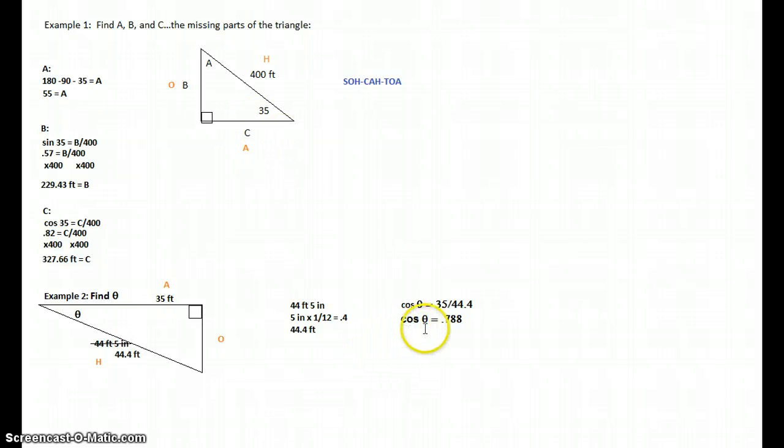Because ultimately I want to find theta, to get theta by itself, I'm going to do the cosine inverse. That's cosine to the negative 1. And that will cause theta to be by itself. We did this yesterday with tangent. You plug that into your calculator, so you'll say cosine inverse of 0.788, and you should get an answer of 37.97. Once again, to get the cosine inverse, you might have to hit the second button on your calculator in order to get that correct. I'm done. Go ahead and try the problems.